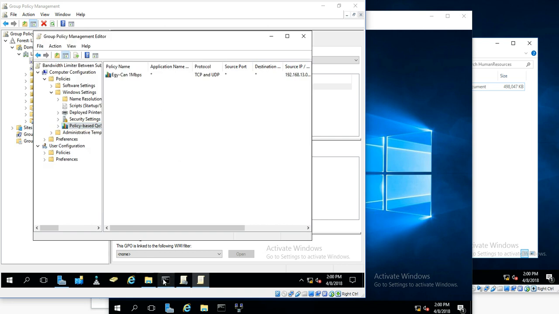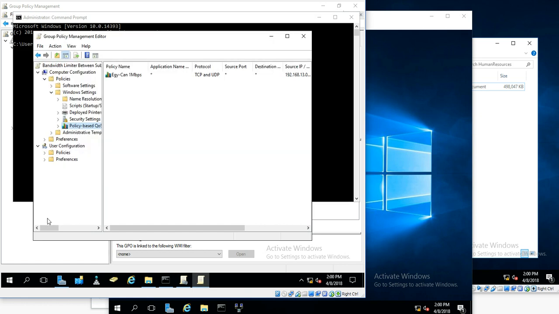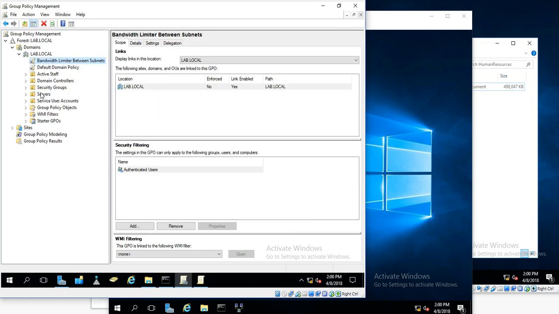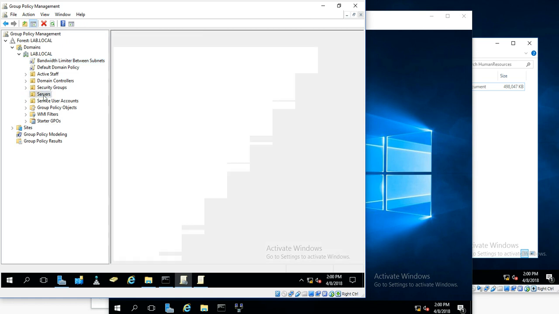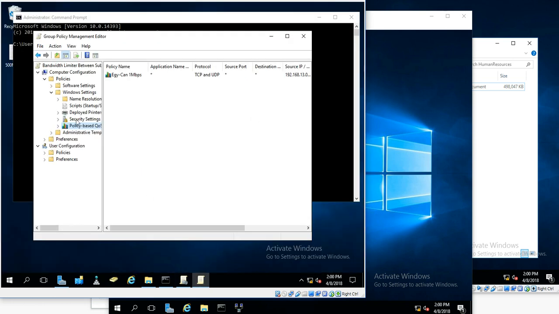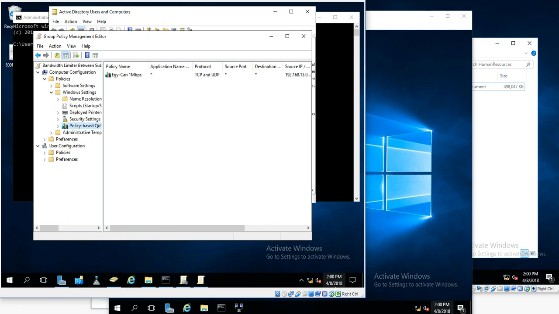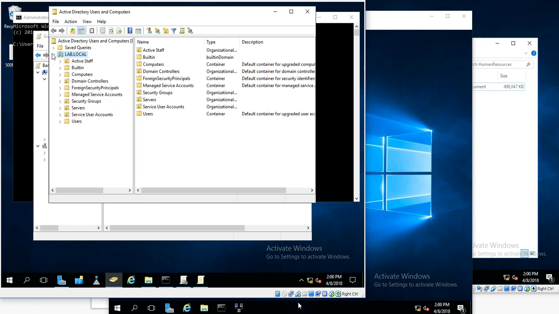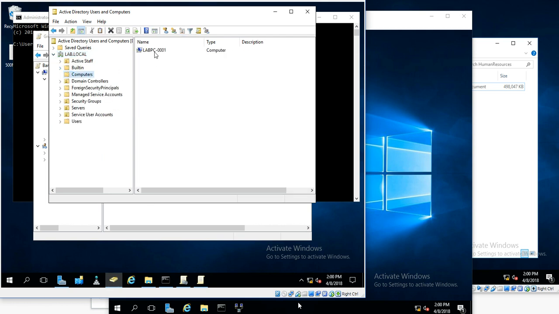So now, oh yeah, I'll go back to Active Directory users and computers. Just wanted to show you I've moved the server objects out of the default computers folder and placed them into this new servers OU.